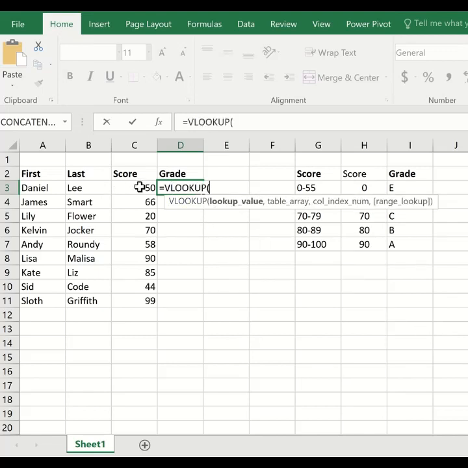Then we do a comparison of that column because that is what will help us determine the kind of letter grade that will correspond to that number. So comma, then we determine with these two columns here.